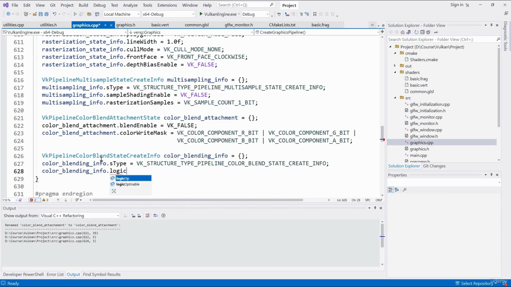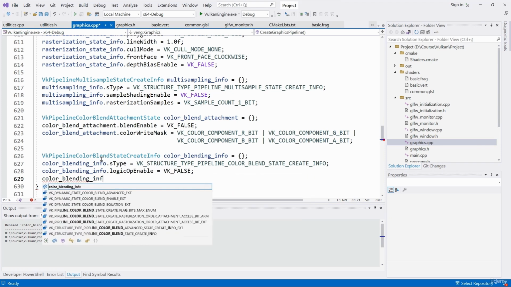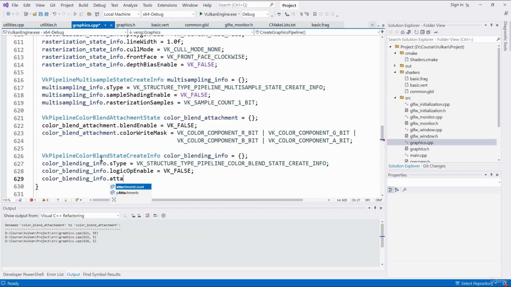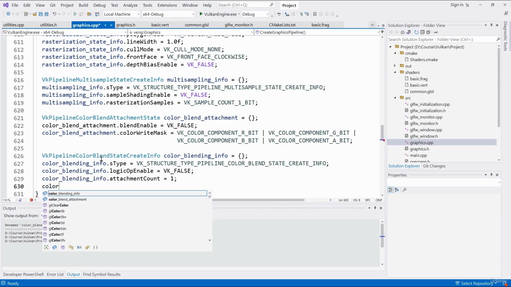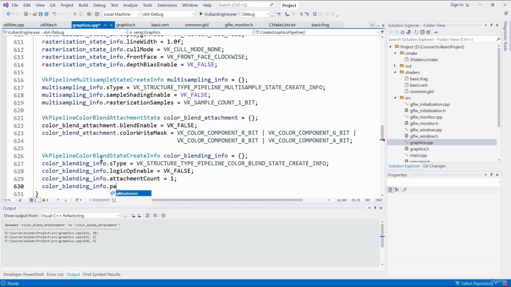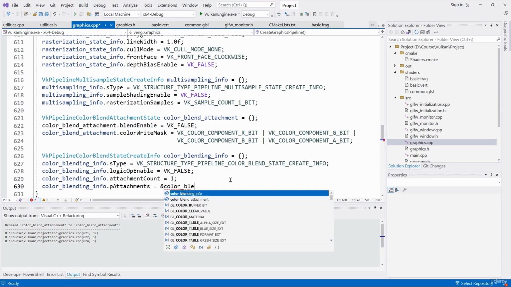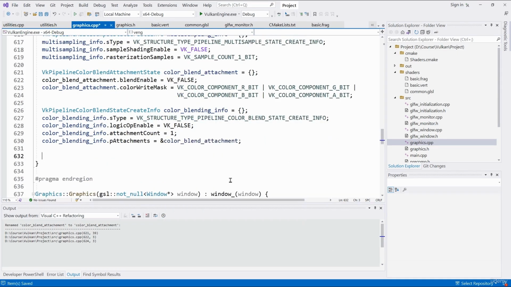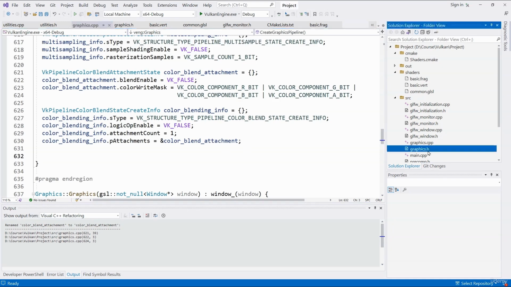We'll set the logic operation enable to false for now. We'll attach the color blend attachment by setting the attachments to 1 and passing the others to the previous struct. And we're done with the color blending for now.